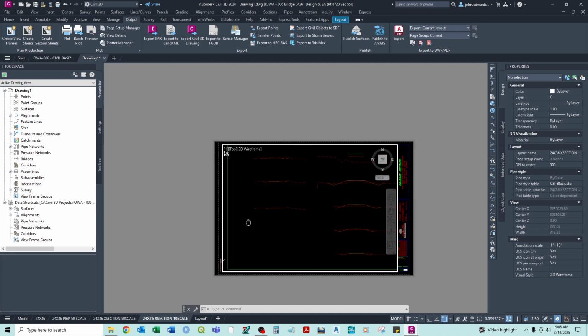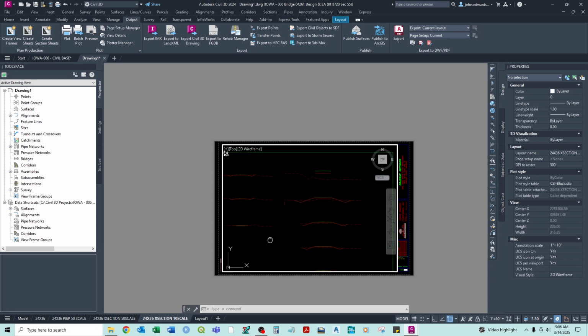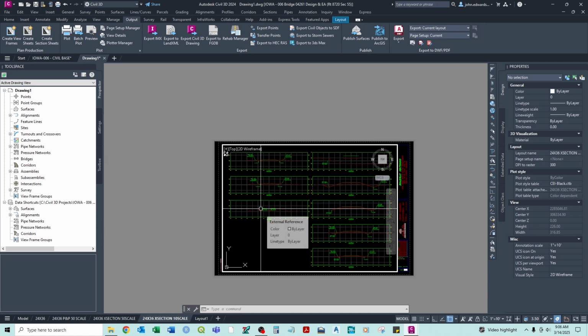Ideally, what we like to do is zoom to where this box matches up exactly here. Since it's 1 to 10 scale, we can just type Z and then 1 over 10 XP to get the exact right scale, and then we can pan until that green line is basically right down in the corner, and then we can regen, and that'll pop it up in there perfectly for us.